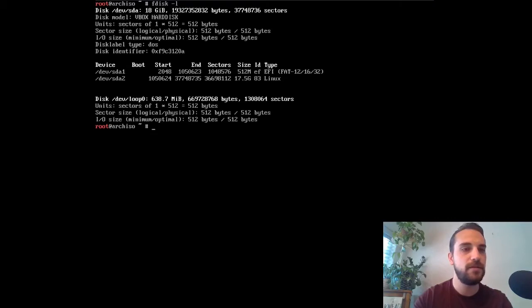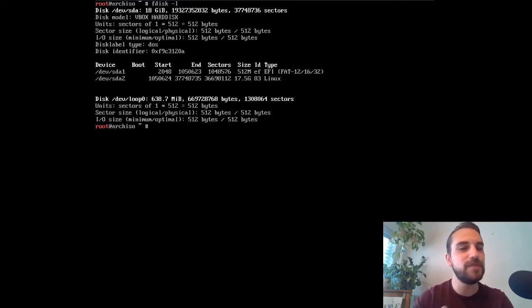That's all my SDA drive. And if you just look up right under the top where it says root at Arch ISO, you'll see disk /dev/SDA: 18 gigabytes, and then, you know, that number in normal bytes. That's my hard drive. And then under that, it says disk /dev/loop0.